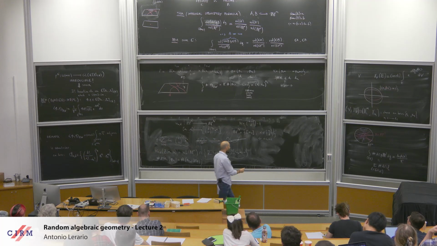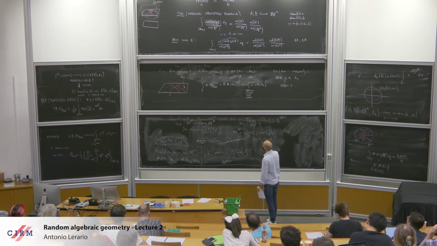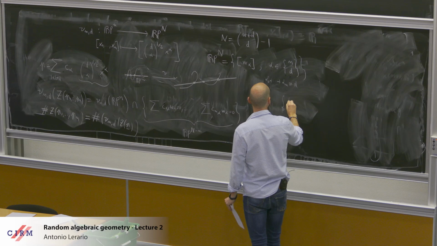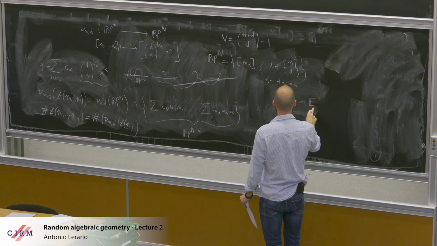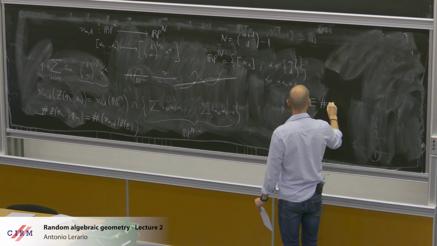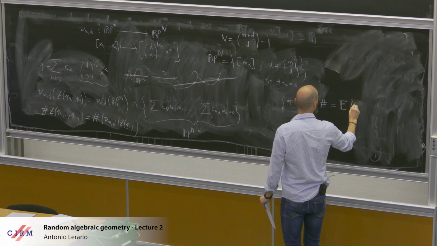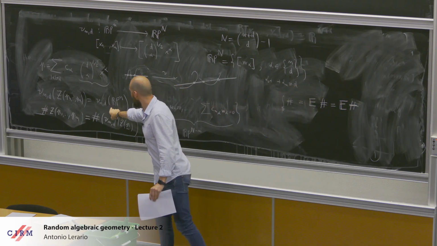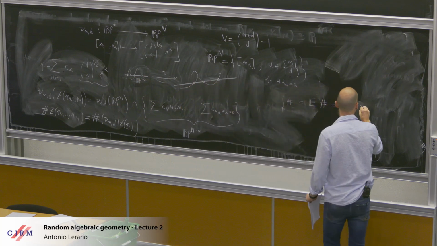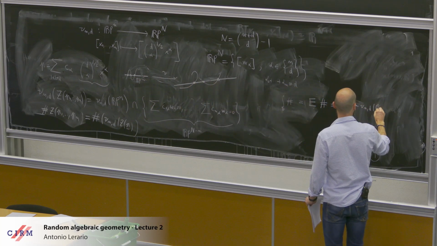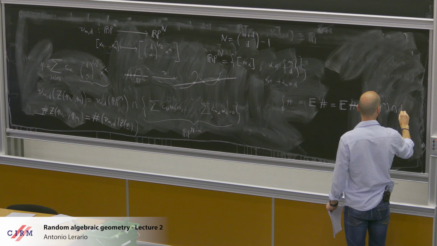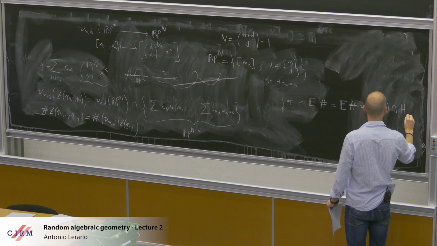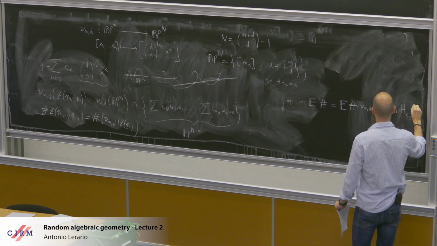So that means that the function that we want to integrate, the integral on our parameter space of this cardinality, I write it now again using this notation: it's the expectation of this cardinality. It is the expectation of the cardinality of this intersected with this hyperplane, let me call it H, which of course depends on the list of coefficients.